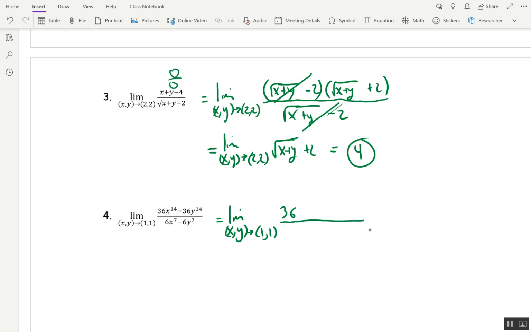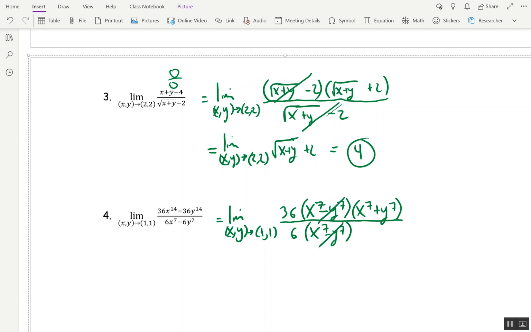and what I'm left with is x to the 14th minus y to the 14th. And if you'll allow me, I'm going to factor that as x to the 7th minus y to the 7th times x to the 7th plus y to the 7th. So again, pause if you feel that you're not quite getting that, but if you do FOIL, 7 plus 7 is 14, outside and inside terms cancel, and it's going to work. Downstairs, take out a 6, and we're just left with x to the 7 minus y to the 7.